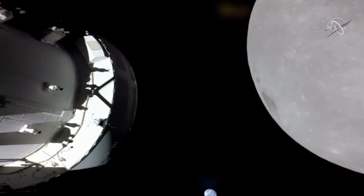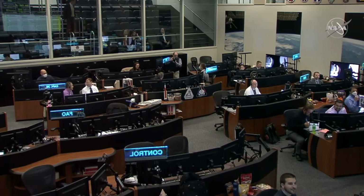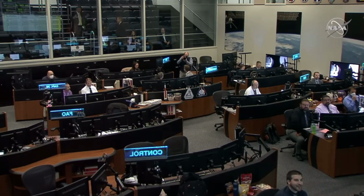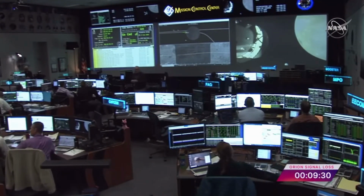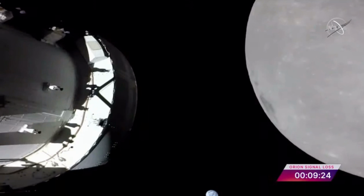Today we're in the White Flight Control Room, where Flight Director Rick LeBrode is leading the team on console for today's flyby and burn. Just moments ago, Flight Director Rick LeBrode polled the team here in Mission Control, and we are go for the OPF burn. We do expect to lose signal of Orion as it travels behind the backside of the moon, as the moon will be blocking the direct sight to the Deep Space Network. We're tracking that loss of signal to begin just about 10 minutes from now at 6:25 a.m. Central and will last just over 34 minutes.